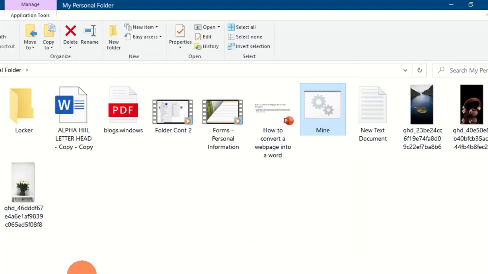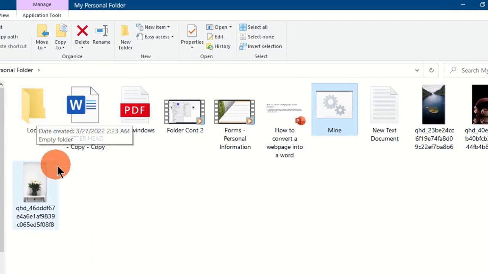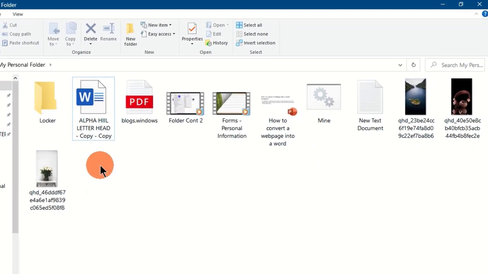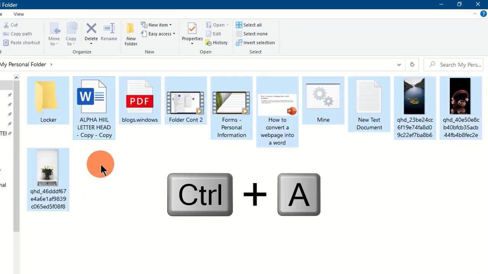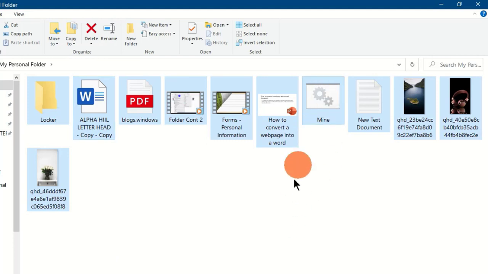And when you do so, you get a new folder created which has the name locker. So we are going to move our files into this folder. You can hold Ctrl+A on the keyboard to select, then you deselect this batch file by holding your Control key, and then you select this folder also.